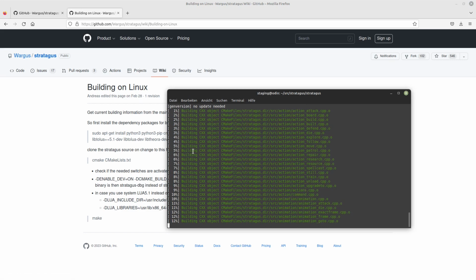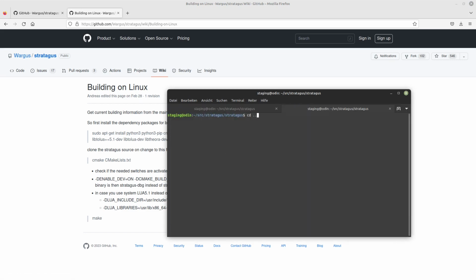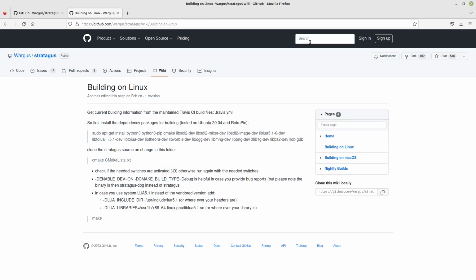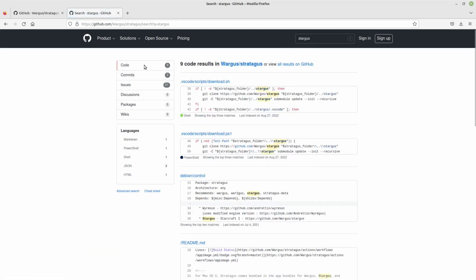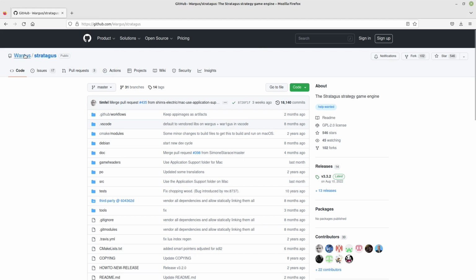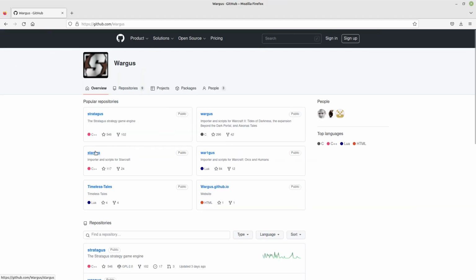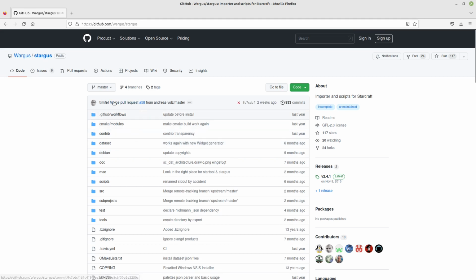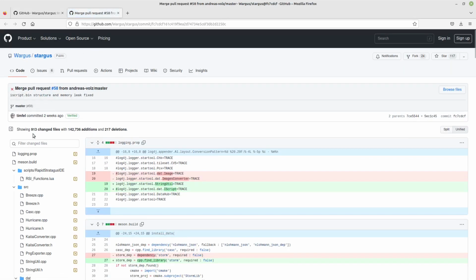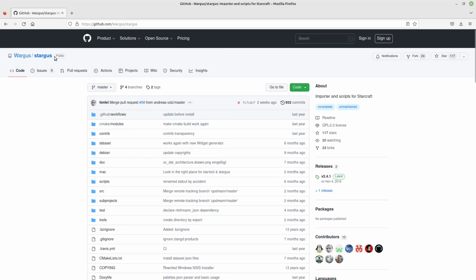While this happens, I will in a second window check out Stargus. You see here the latest one from my branch has been imported, so I will also show you this one. Stargus in all GitHub.